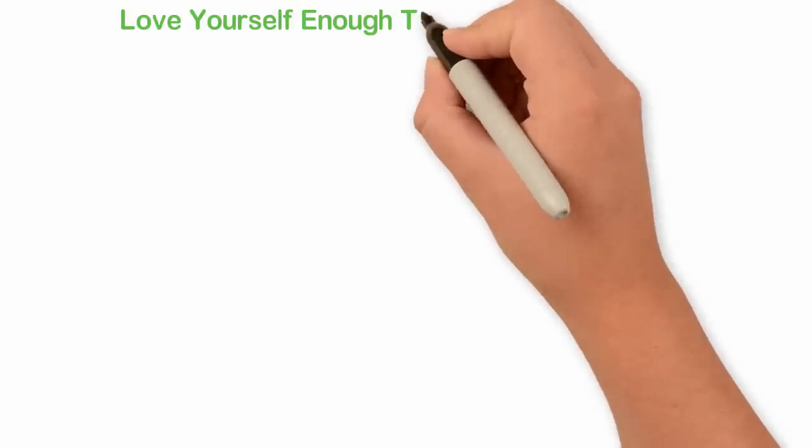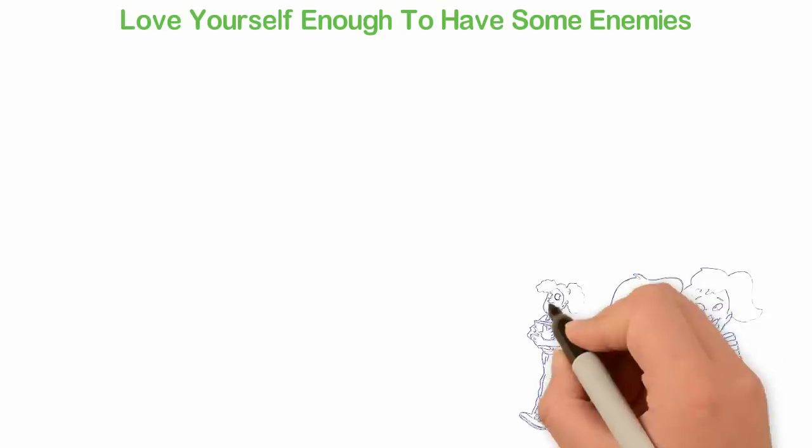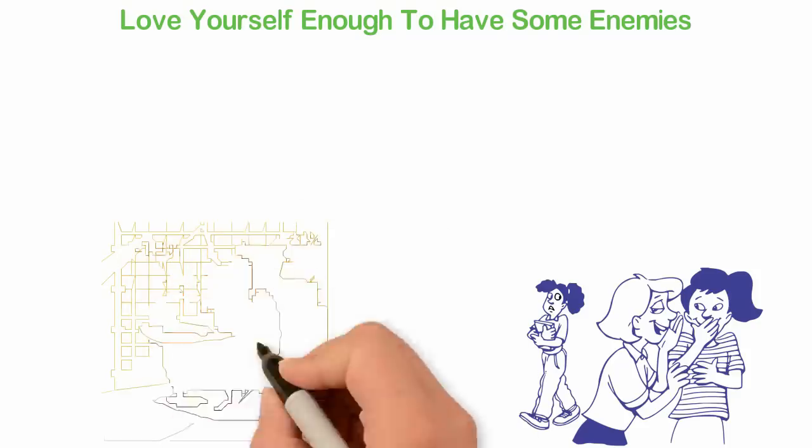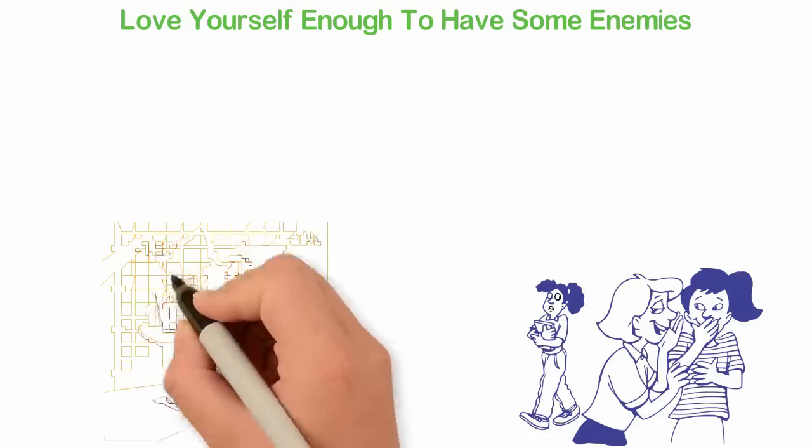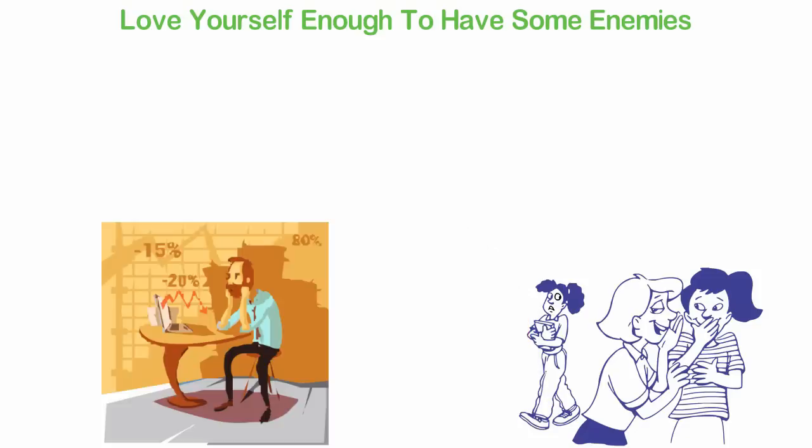Love yourself enough to have some enemies. When I decided to forego school for my entrepreneurial journey, that was the last thing my family members expected of their last child who was on his path to becoming the only professor in the family. Because my family members expected me to live like everyone else, it's normal that they didn't support my decision. This ended up making my life miserable. I've failed many times in the business world, but that wasn't my only pain. Emotionally, I had no one to encourage my audacity among my family members and that was more painful than I can find a word to express right now.